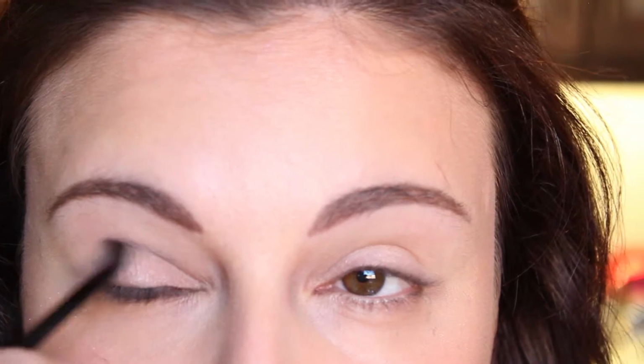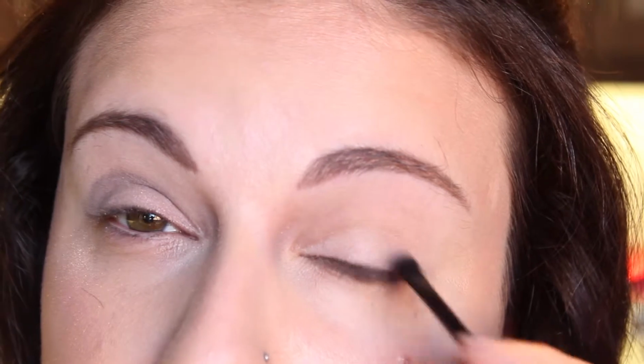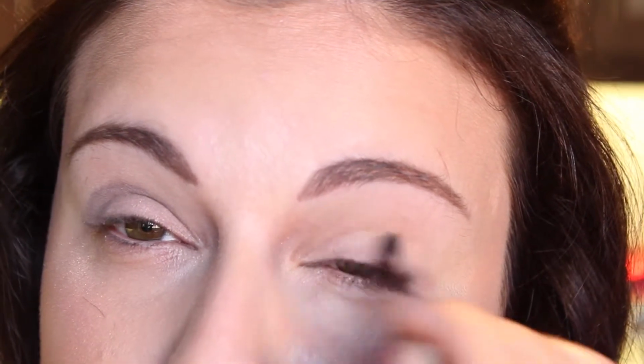I'm just going to use my viewfinder as my mirror so you can see what I'm doing clearly. So there we go, I've just packed some onto the eye, nothing really special. If it is a bit messy, don't stress, we'll clean it up later. Blend, blend, blend, you know how it goes.